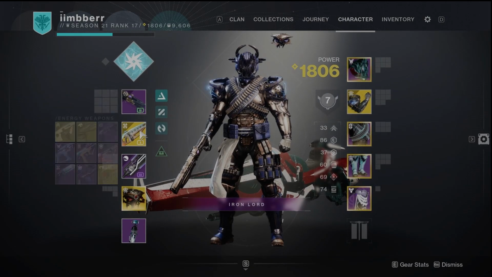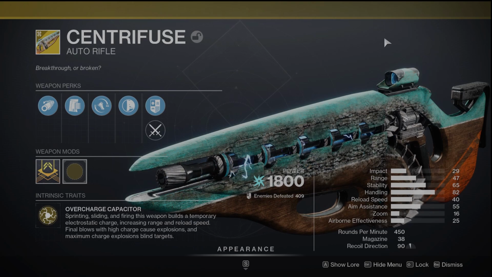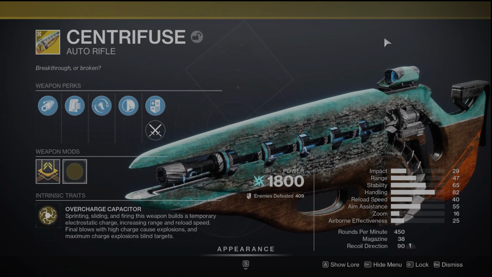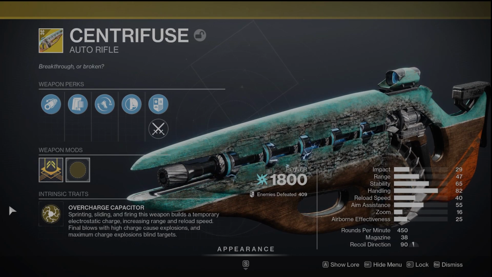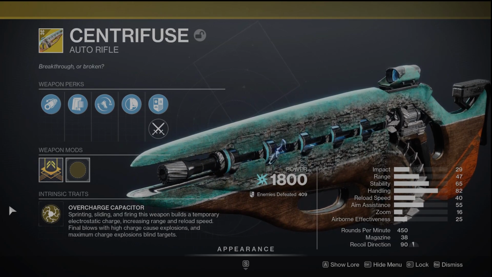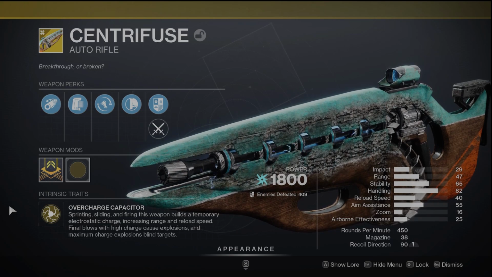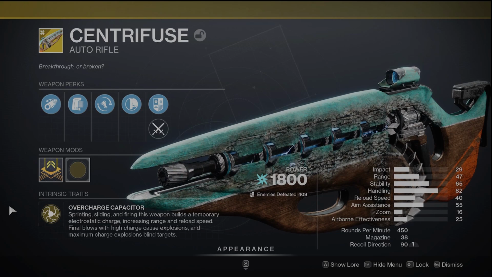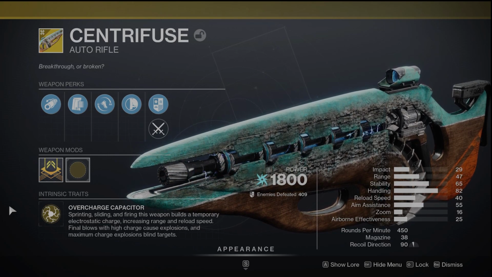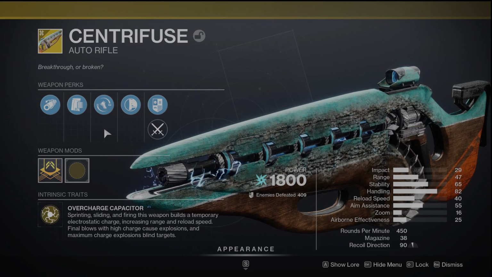So let's go into our exotic weapon of choice here. Centrifuse. This is the new seasonal exotic. It's very, very fun. It's almost like an arc sunshot. So the intrinsic trait on it, overcharge capacitor. Sprinting, sliding, and firing this weapon builds a temporary electrostatic charge, increasing range and reload speed. Final blows with high charge cause explosions, and maximum charge explosions will blind targets. That's really important for your survivability. Keep those enemies unable to target you.